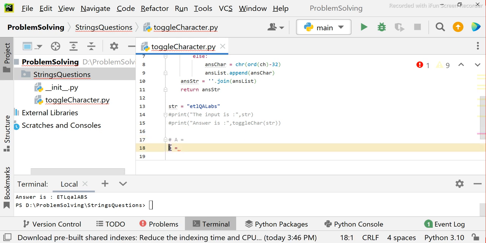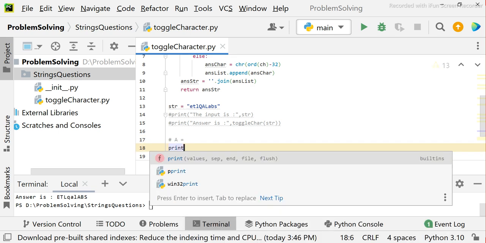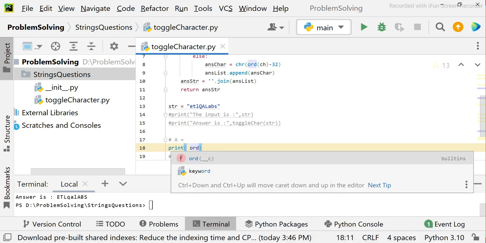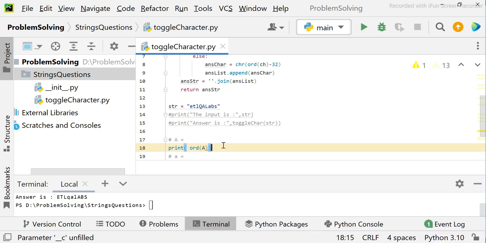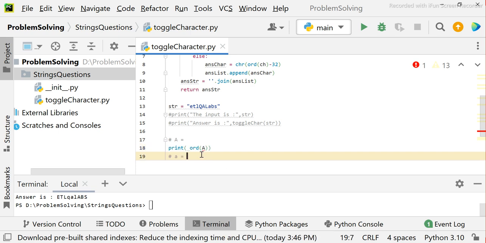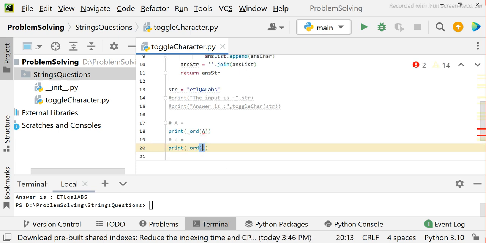So how do I get the numeric value? Let me show you here. If I say print and use ORD, it will give me the numeric value. I say this here as well. Let's run it and see what we get.